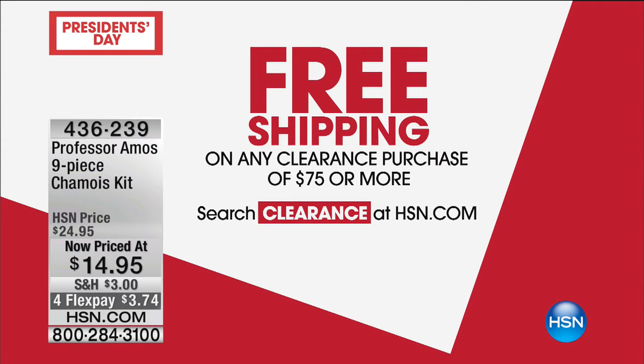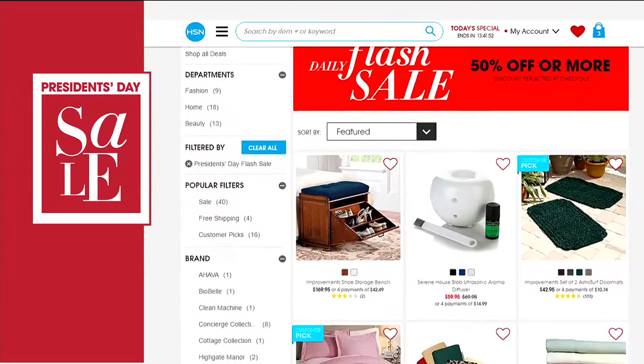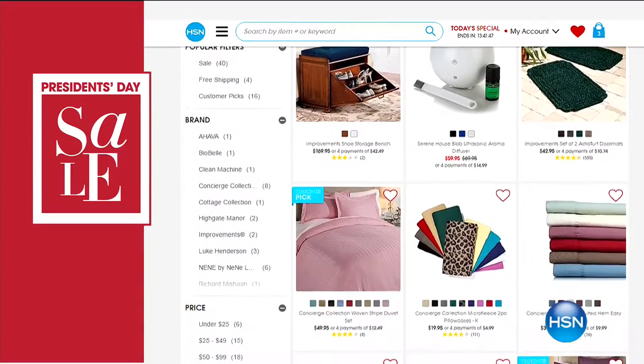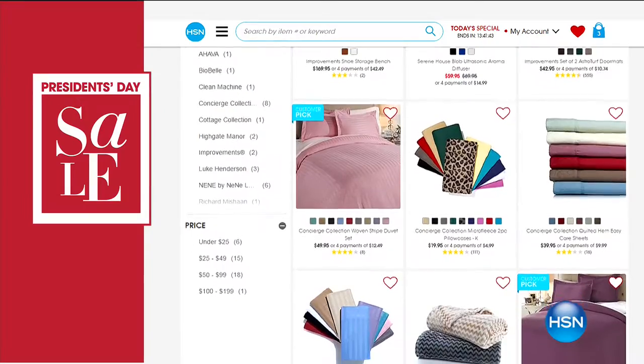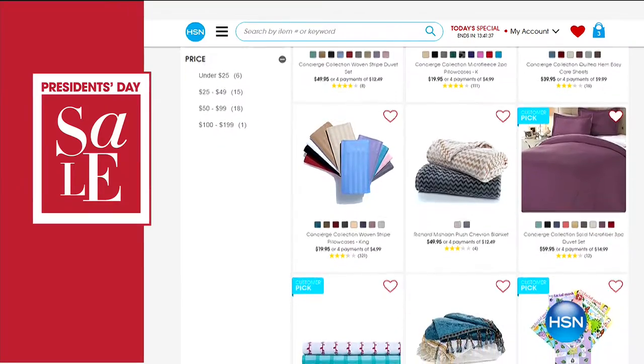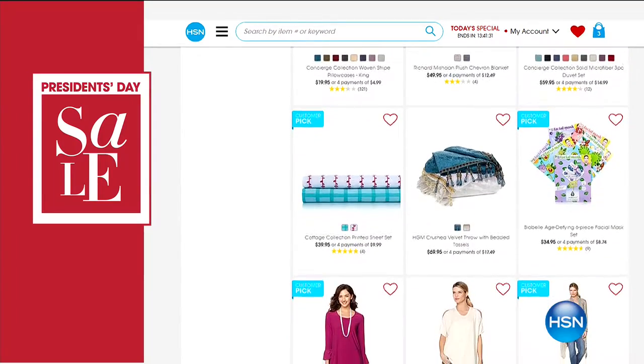Item 436-239. These are re-washable, reusable, and they're on clearance for that nine-piece set. Once you hit that $75 mark on clearance, you get free shipping and handling on your clearance purchases. Make sure you look at hsn.com. Also, we've got great deals for our President's Day weekend — flash sales, 50% off or more on some of your favorite brands and favorite items. Go to hsn.com and type in flash sale. We've also got the Tampico brush available from Professor — 4.4-star customer pick. It's never in stock, and it's finally back.